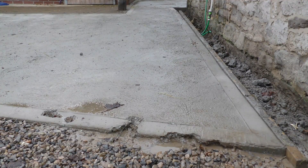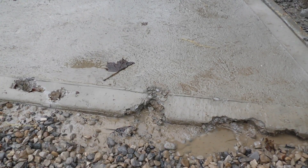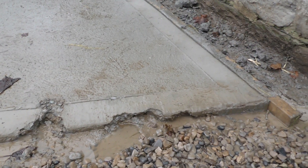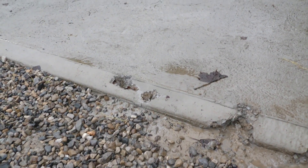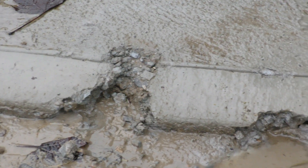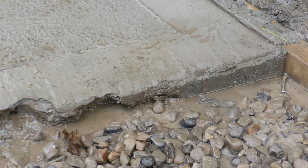Well, as you can see, the mice have been at the concrete — yeah, just joking of course. I'm not sure why that has happened; I think it's something to do with the water. So it's quite disappointing really. They're going to have to cut that out and redo that. I hope it blends in because that of course is going to be seen.